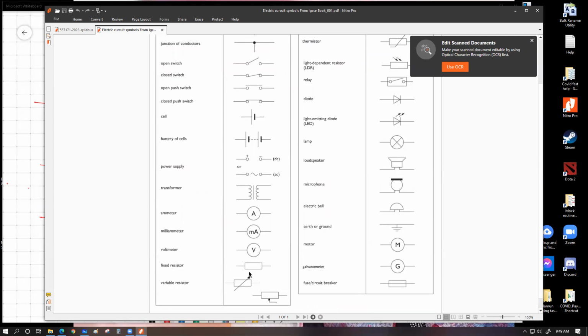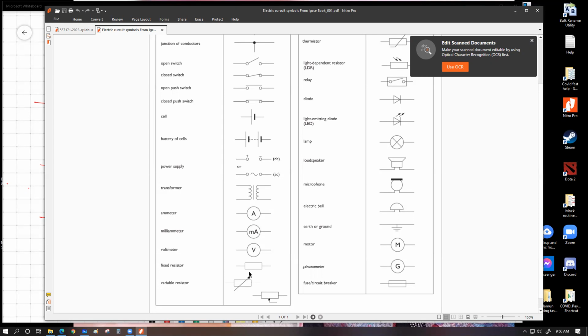Have a look. Fixed resistor means the resistors which are going to maintain their resistance at a constant value no matter what. And whenever I say no matter what, I mean it literally. Temperature, pressure, hammering, or whatever, voltage, current, none of these things is going to change the value of a fixed resistor. A fixed resistor means it's a fixed resistor. No matter what, it will always maintain that resistance.